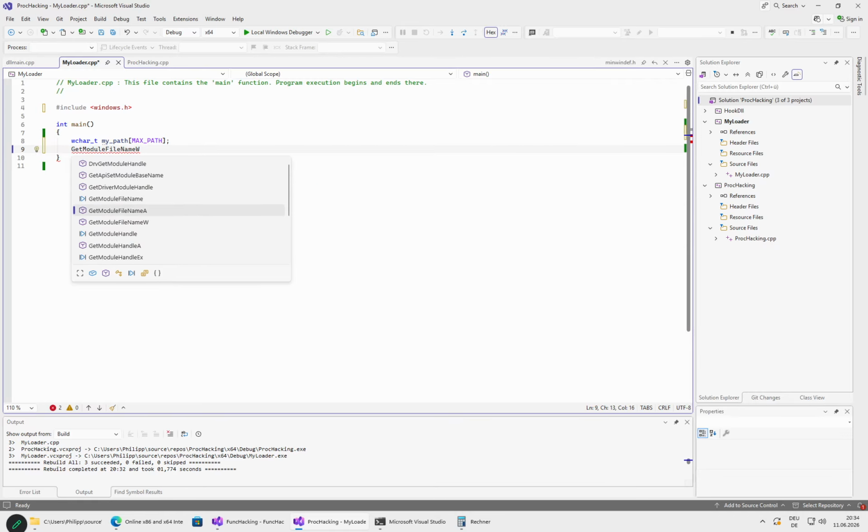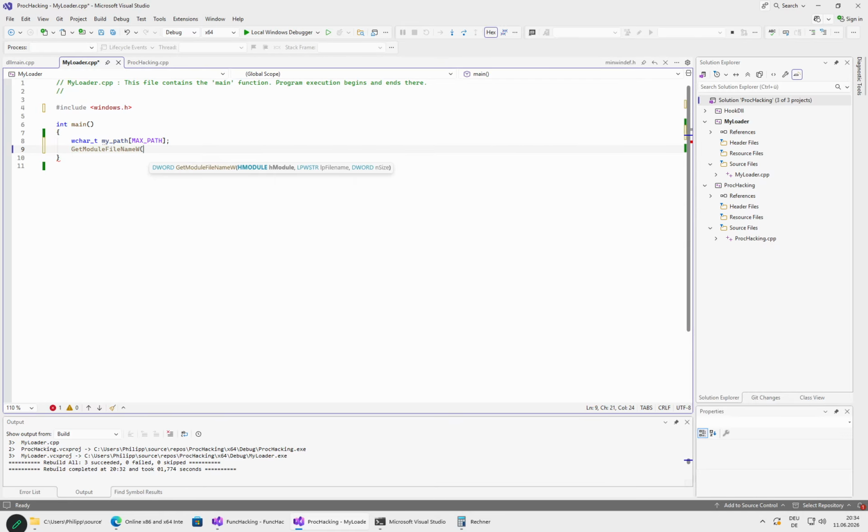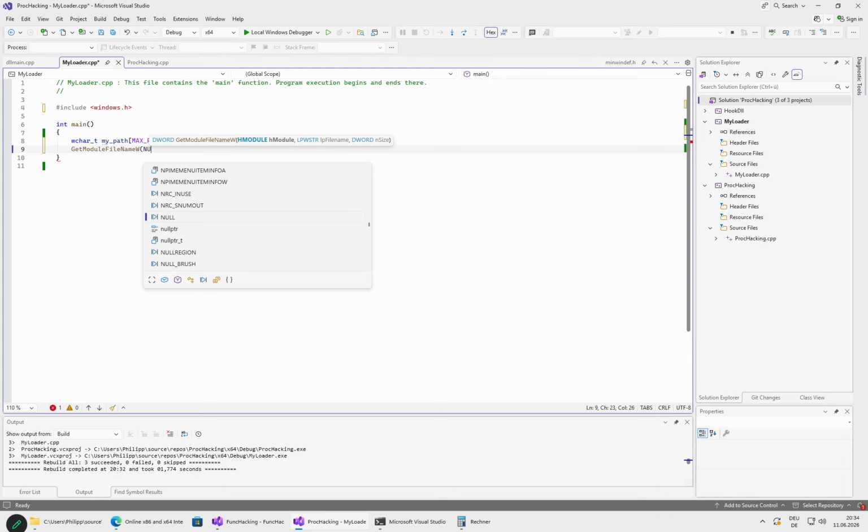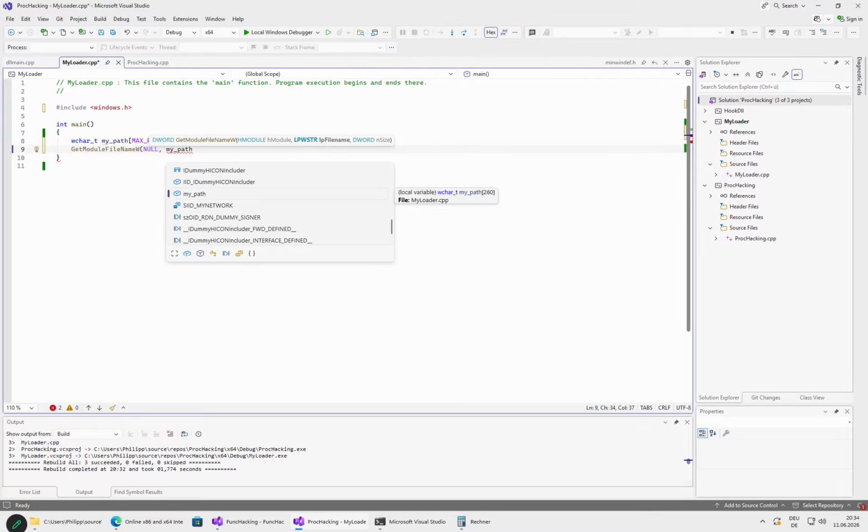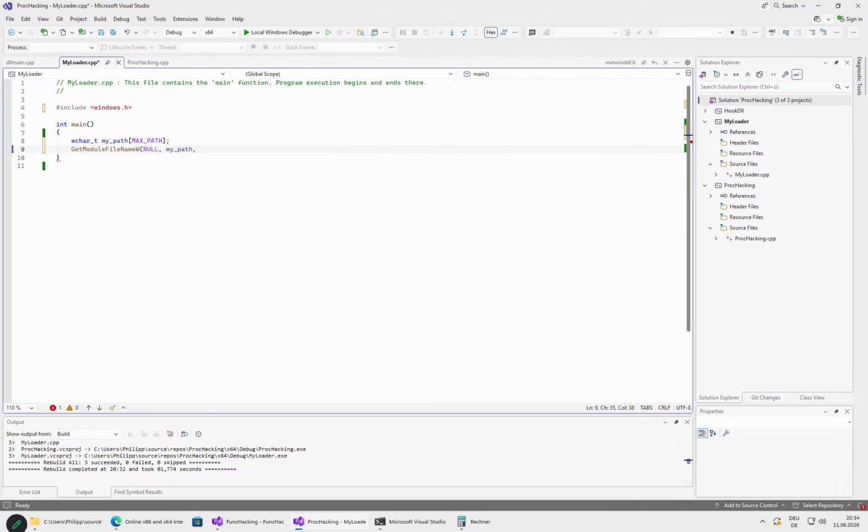As the name suggests, it does not only work for our own application; if we had a handle to a DLL, we could also get that DLL's path. But if we pass null as the module handle, it will apply to our own process. myPath, comma, and the function wants the maximal length.